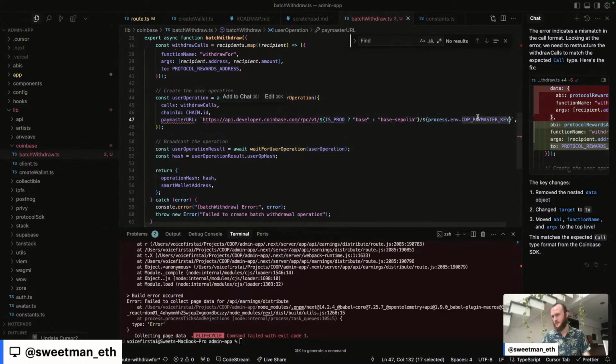We'll save that, and I'm going to add that real quick into my environment variables. So we'll go over to Vercel, environment variables, add the paymaster key, go over to my developer portal, copy that key, add it as the value and save. Okay, and I've now added paymaster.